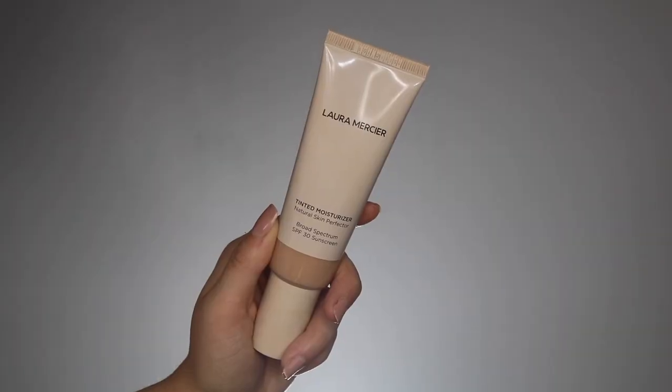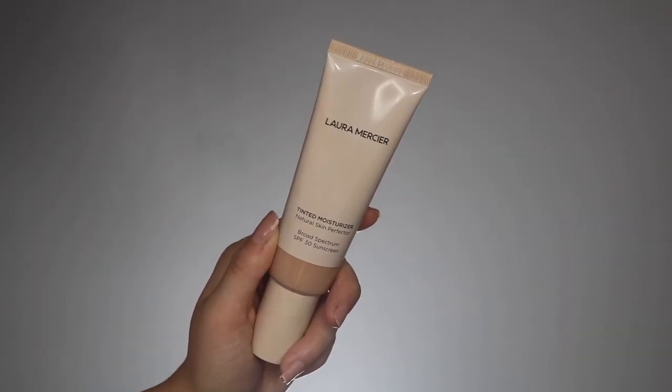I've worn this one full day and I have to say it gives quite a lot of glow, so I don't know how glowy the illuminating one is because this one is already pretty good. The packaging is really simple — just a simple squeezy tube. I really like a squeezy tube; it's very sanitary, simple, and it works. The product doesn't come flying out like some squeezy tubes, which is really nice.